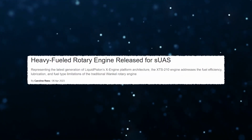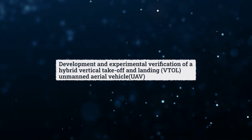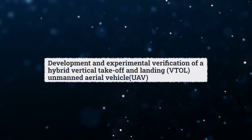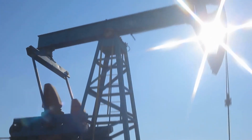in an era where power on the move is increasingly important. It's a challenging time to be developing a new combustion engine concept as electrification takes off, but the military won't be entirely electric anytime soon. And the Liquid Piston design's portability and multi-fuel capacity could see it through to mass production if it proves to be effective and resilient in a variety of environments.